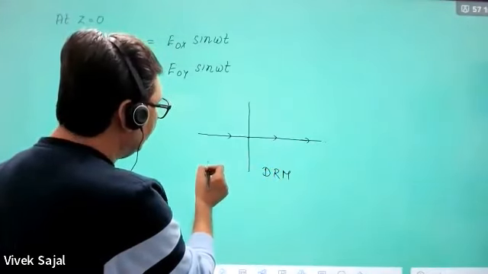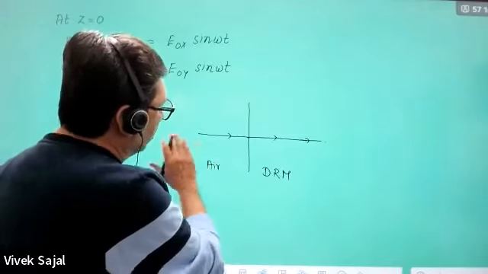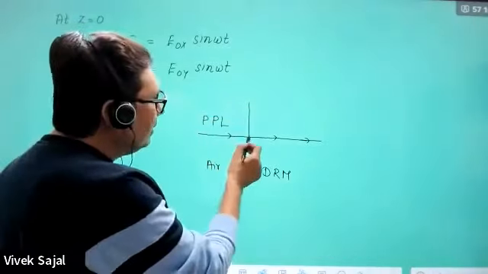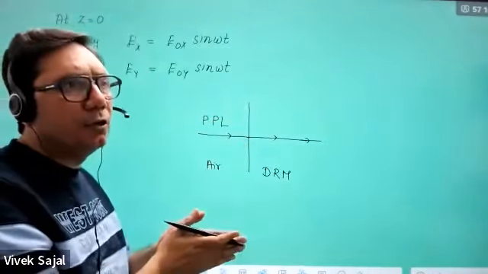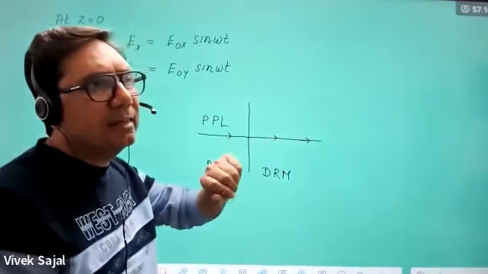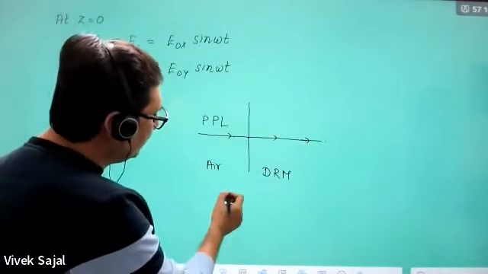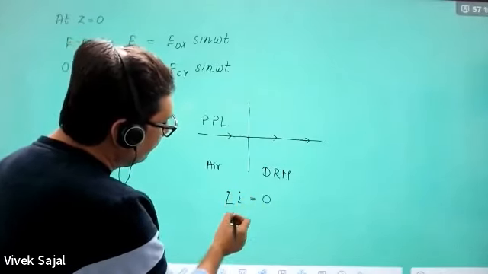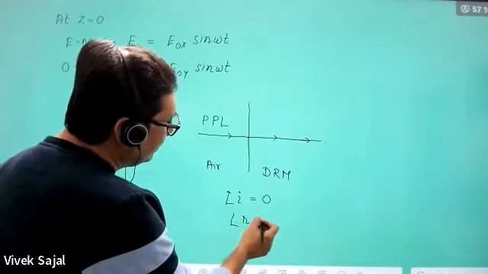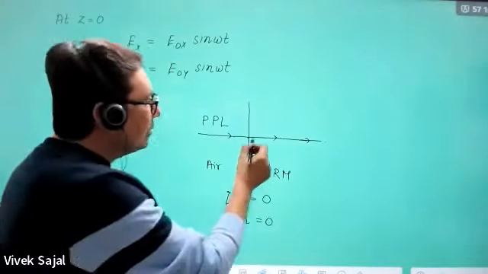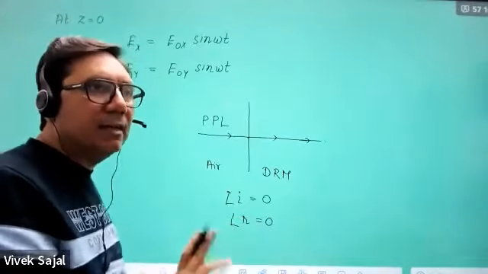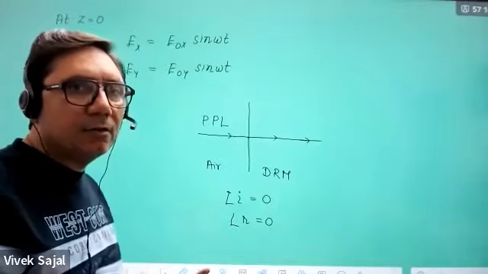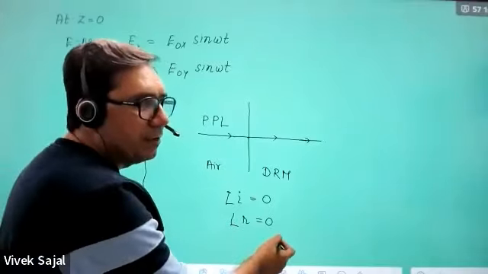This is air. So when this PPL is incident, okay, PPL is incident at angle of incidence 0. So what will be the angle of refraction? Angle of refraction will be 0. So what I am saying here is, angle of incidence is 0. So that's why angle of refraction will be 0. So that's why for both ordinary ray as well as for extraordinary ray, both angles of refraction will be 0.